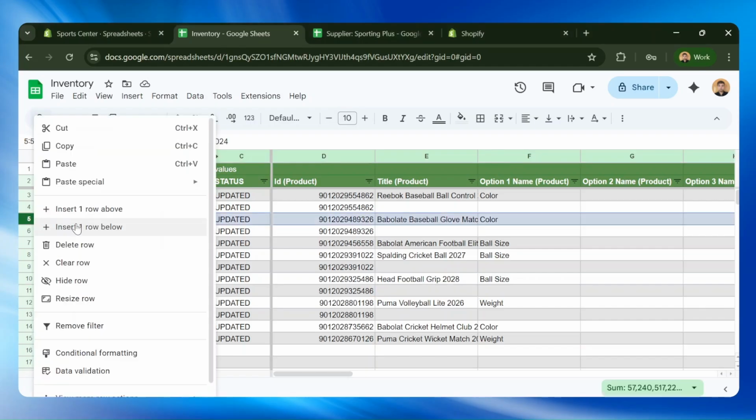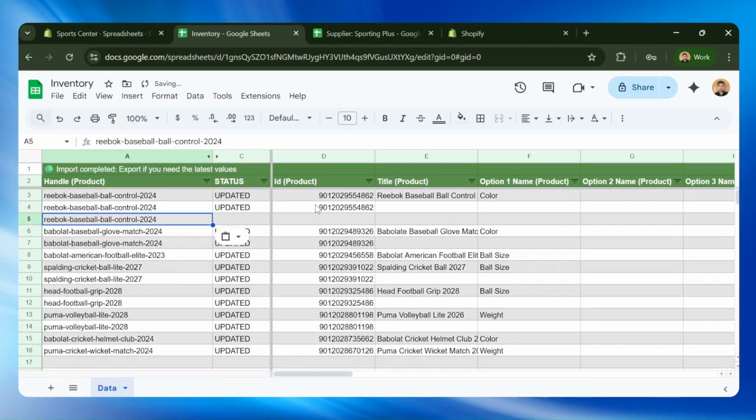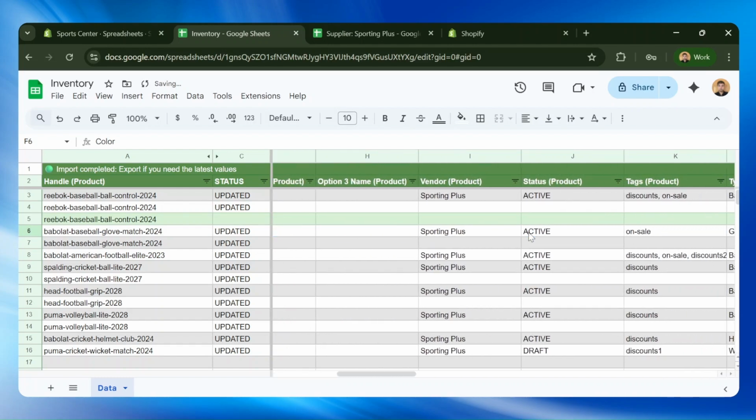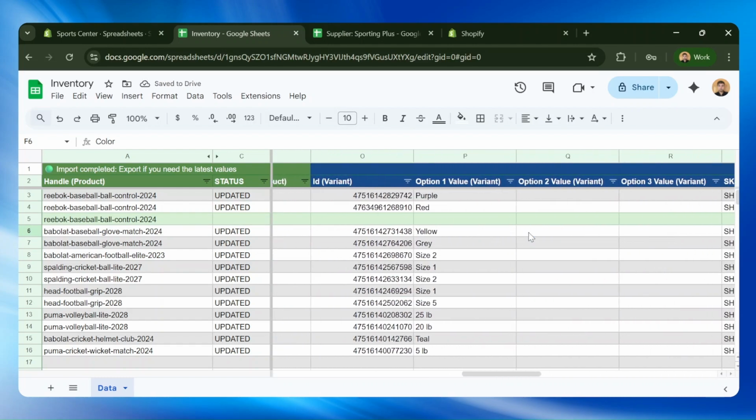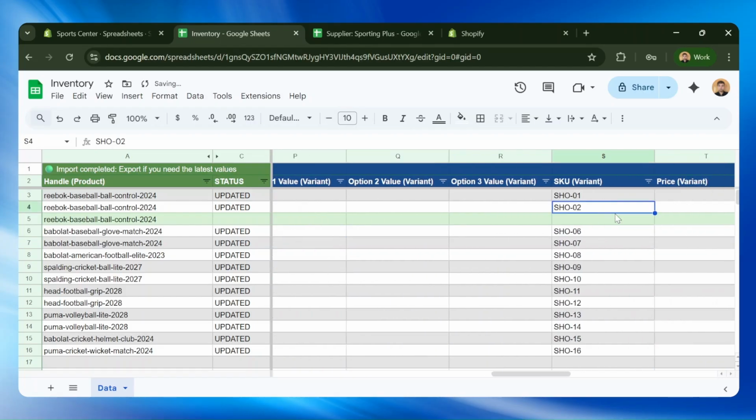We can insert one row above, copy the handle, copy the ID of the product, and then we can say color, and let's choose the option one value to be yellow. And again, we can complete the rest of the other variant details here.